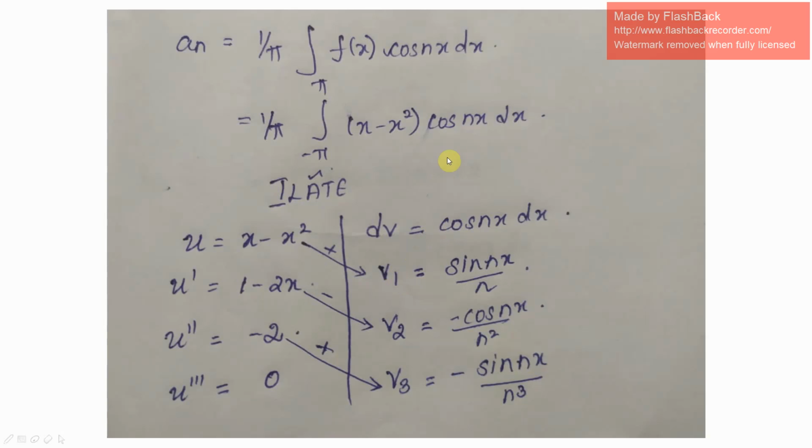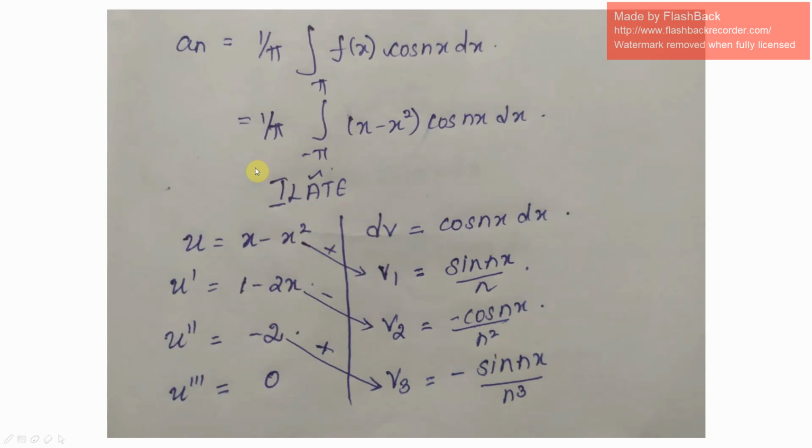Now I'm going to integrate the remaining term. That is, when x minus x squared is considered, the left term is cos nx dx. Okay, now when I integrate this, I'll get sin nx, and again by chain rule, I get divided by n. Likewise, when I integrate my sine, I'll get minus cos nx by n squared. Again, I integrate, I'll get minus sin nx by n cube. Now you can see what I've done is I've just paired these two terms together, these two terms together, these two terms together with alternative signs.